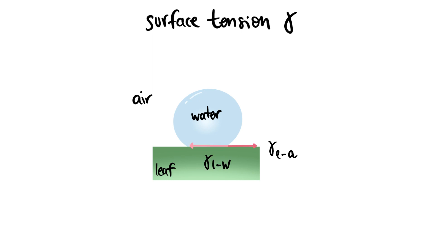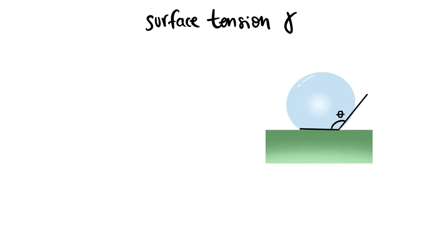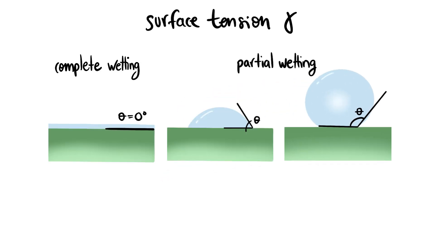The water-leaf, the leaf-air, and the air-water tensions. The balance of these three tensions determines the extent to which water can wet the leaf. More accurately, this balance determines the contact angle between the droplet and the surface. The smaller the angle, the more the liquid wets the surface.